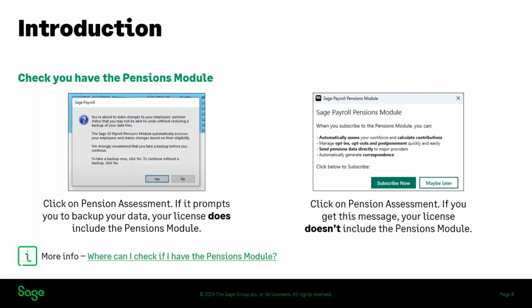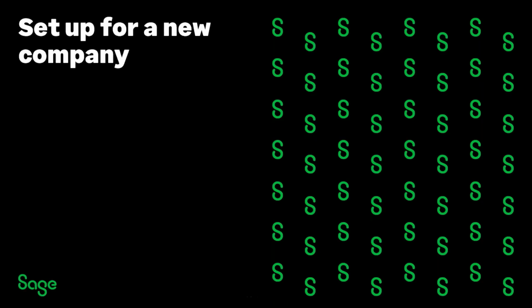So you're going to see some of these features in action once we've run through the setup process, but we're going to give you demos of setting up to start with. And the first scenario I'm going to run you through is setting up the pensions module for a new company. So this is a company that has just taken on their first member of staff, or it would be a similar process if perhaps you are transferring to a new PAYE scheme. So employees are being transferred from one company to another, and you need to set up the auto-enrollment duties for that new PAYE scheme.